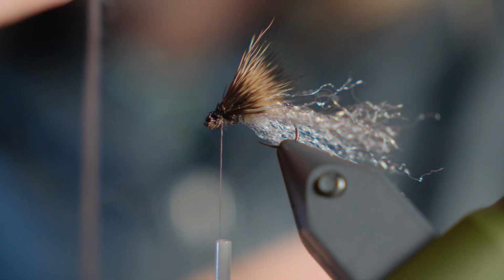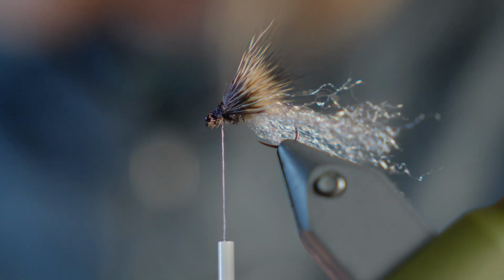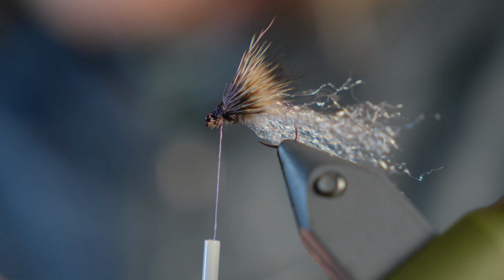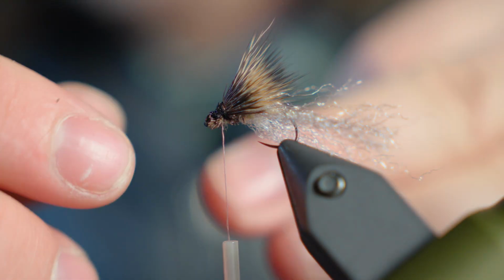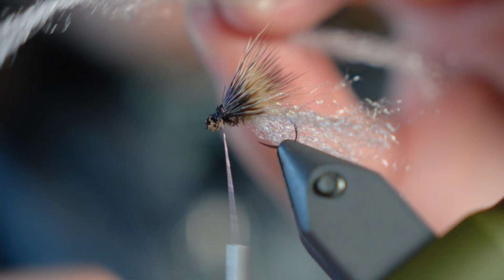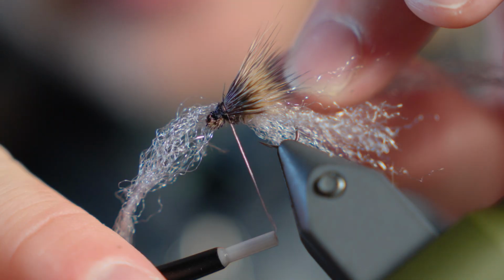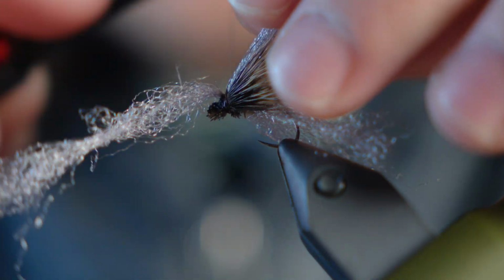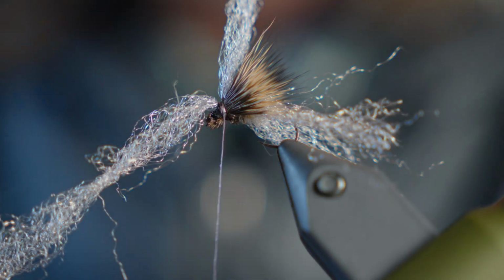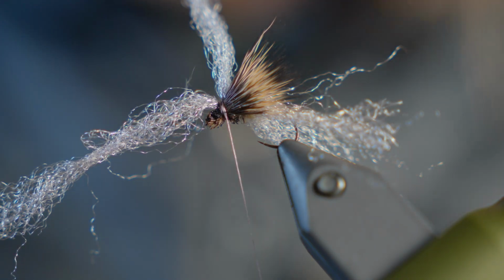And so we'll take a little bump of this ultra dry yarn, and this is how we're going to make our parachute. We're going to take it and tie it in here, right up on the top like this. And just like any other parachute, you really got to lock it in first. And then we will tie in our feather too.